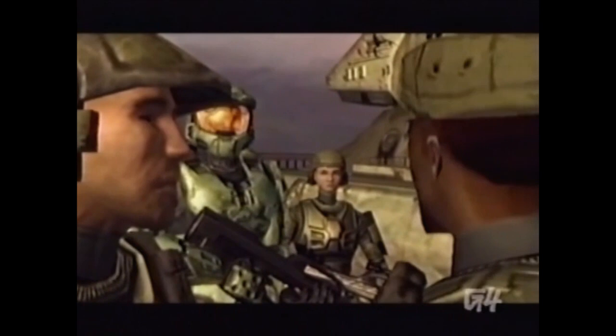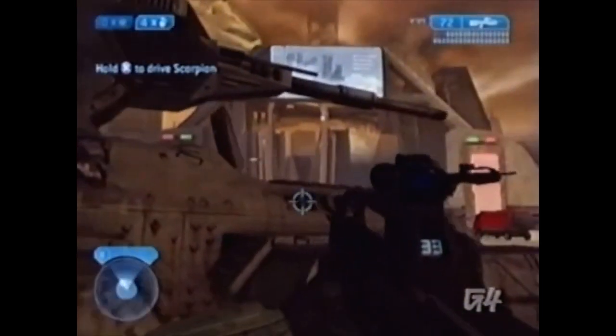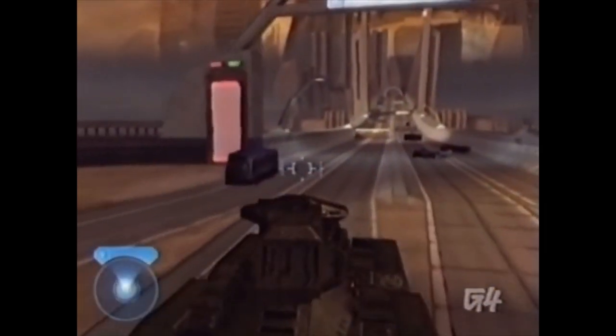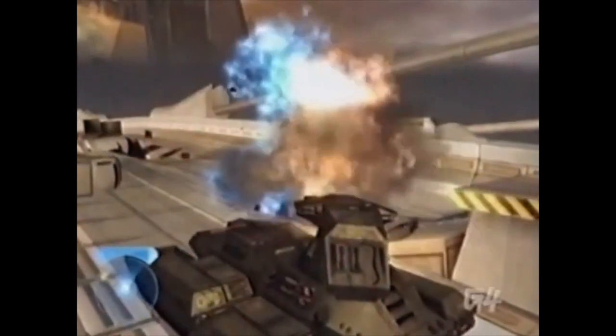We've all run the simulations. They're tough, but they ain't invincible. Start off on the Metropolis level and eliminate the Marines that board the Scorpion. You'll be glad you did. Cross the bridge as you normally would and destroy all the ghosts and wraiths that you encounter.